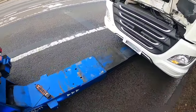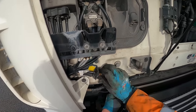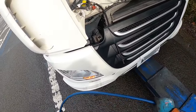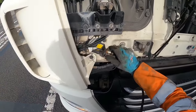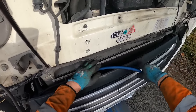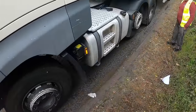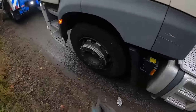So these staffs, the XF and the CF, have these little test points here, which are handy and safe for you rather than rummaging around the sides of the vehicles. The new Iveco tractor units have got them here as well. Leaking. I'll just gently pop that down here. Let's see if we can close the hood. Right, let that build up for a little bit. At the moment we're supplying air to the tractor unit and keeping the red Susie line on, that will just flow straight through to the trailer. So at the moment we're supplying air to the unit and the trailer.